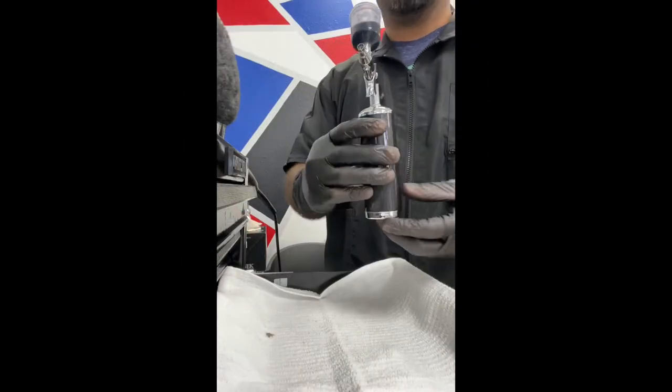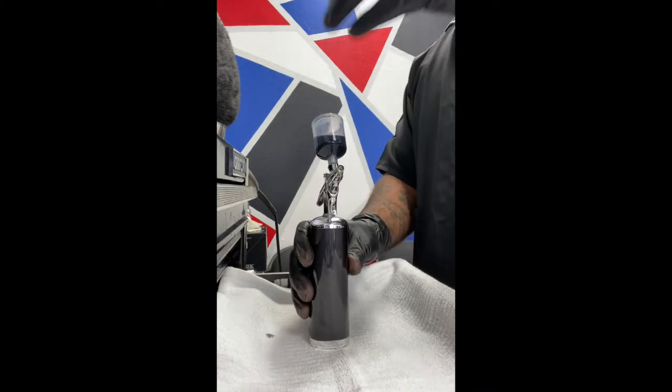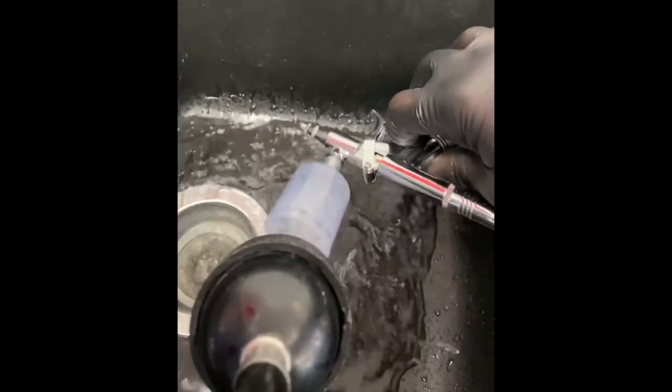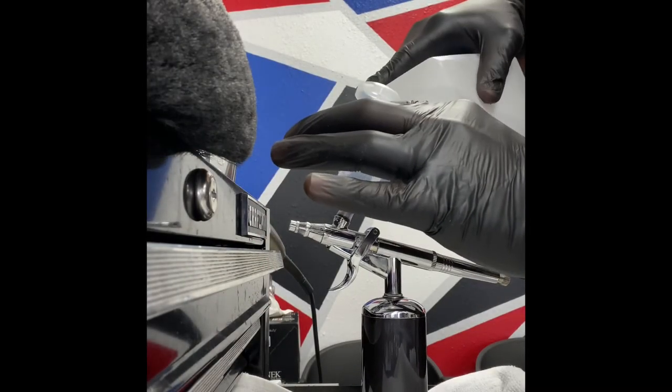There you have it, there's your mix. Everything is good. But always remember, you have to clean it — don't leave it in overnight because it will mess up your gun, and you'll have to do even more cleaning. So just make sure you dump it into the sink, wash it out so it doesn't stain anything. Next step is put a little bit of alcohol, clean it out a little bit more thoroughly, rinse it out, and you're good to go for the next time.